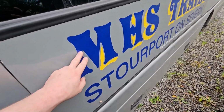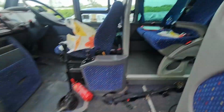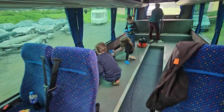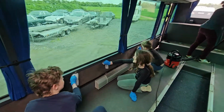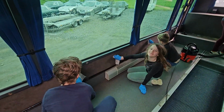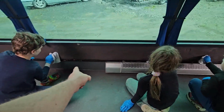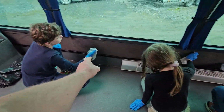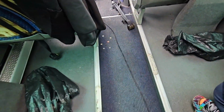So we're back again. I'm just starting to pull off these stickers so that it's all silver down the side. All of the guys are all in here cleaning it up, making it look much cleaner and tidier. That's it. You make it look like you've been doing stuff for ages. Well done. Now they're all cleaning. Because obviously we pulled all the seats out and it was absolutely horrendous there. So we've got rid of all the iPods and the drugs and all the money. Yes. Excellent. We're like 3 or 4 quid up now.